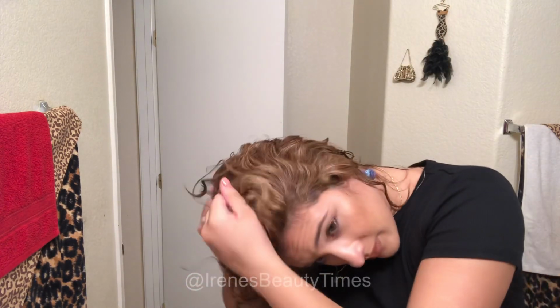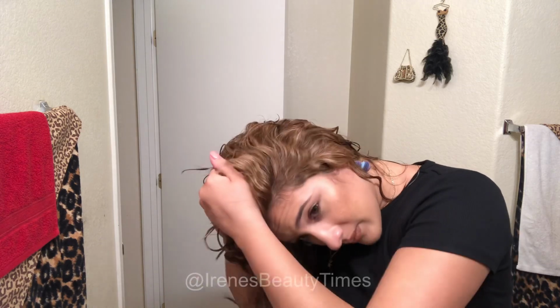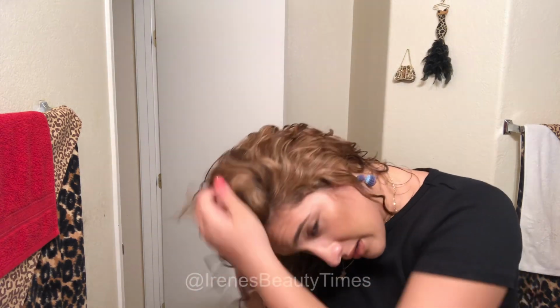The amounts of product that you use completely depend on you. Let me just mix up this part. The reason I say that is because I do have quite a bit of hair, and it is on the drier side these days, so I am adding in quite a bit of product, whereas maybe a couple months ago I wouldn't have needed as much. And you'll kind of know, and it's very much trial and error. And like I said, it just depends on which products you want to use.